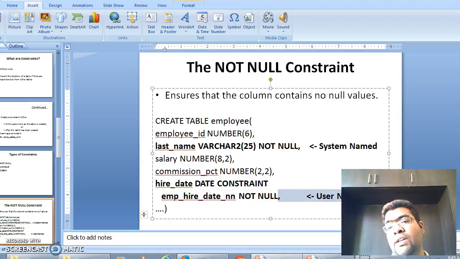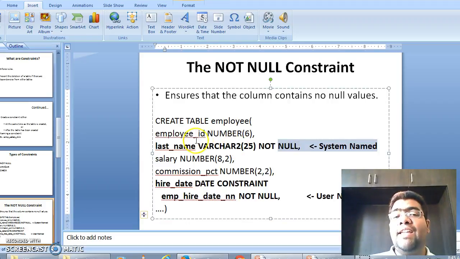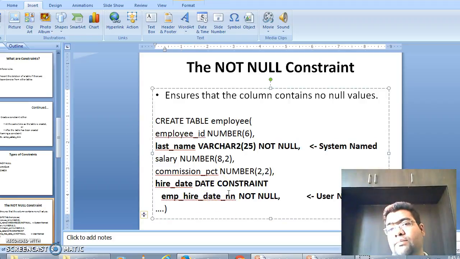For last name, we have not specified a name for the constraint, so the server, whatever server you are using, will generate a name for this particular constraint. But it is usually good practice to name the constraint.